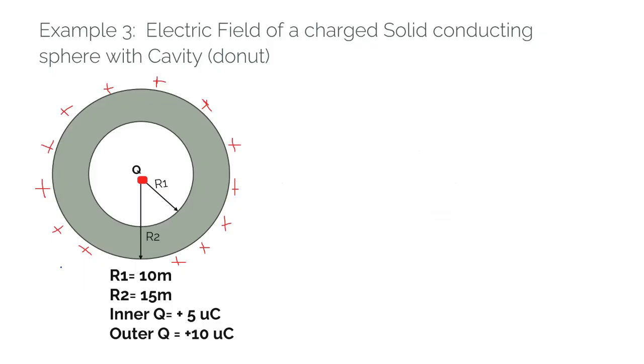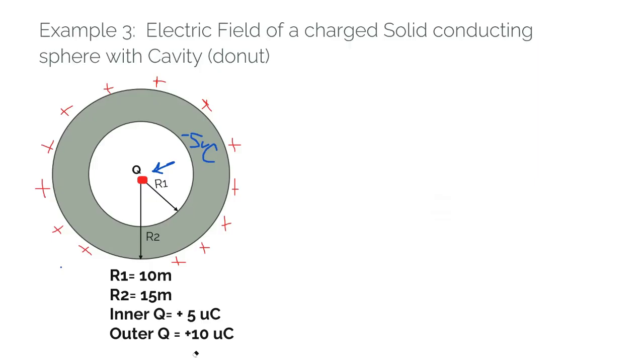We're going to have the induced charge on the inside of the conductor just because of that center charge, the cavity's charge. Same thing happens. So it's going to be a negative 5 microcoulombs sitting here on the inner surface. That's induced by this. Okay? Induced by that. That means that we have 5 microcoulombs that have moved to the outer edge of this donut here.